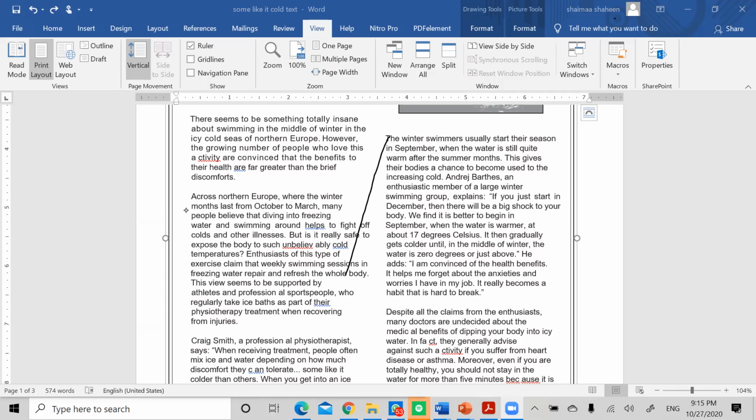Okay, so you have an answer here. Yes, Miss, I have the answer in the second paragraph. Okay, show me what you have. Miss, I'll tell you the line: 1, 2, 3, 4, and 5. If you notice, starting from line 4, "helps to fight off colds and illnesses." This is one of my points.